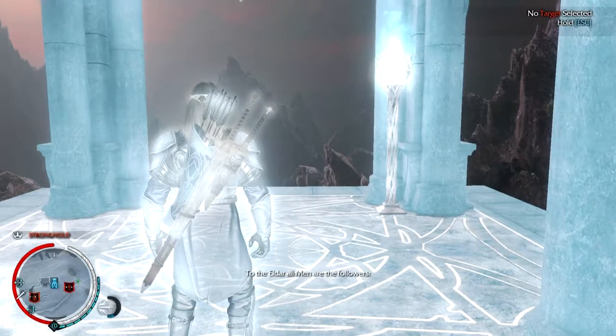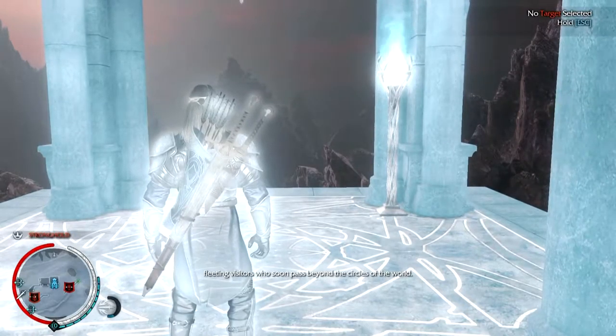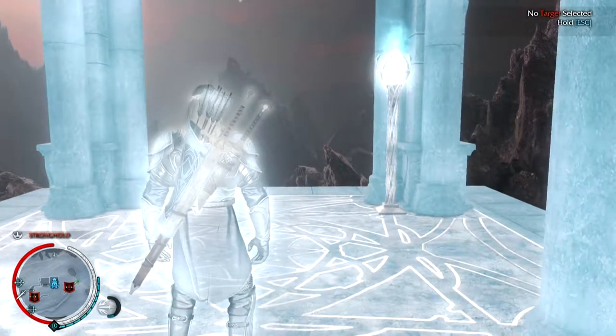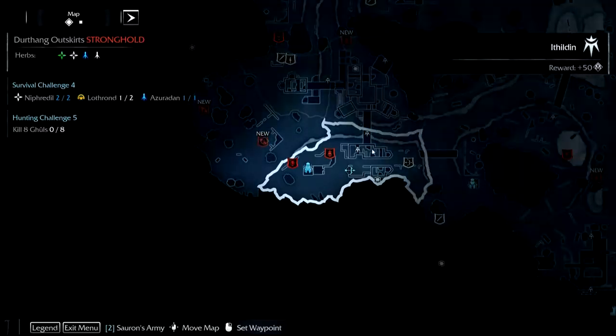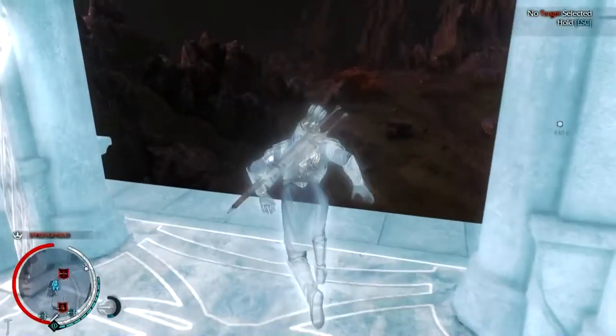No blood of Numenor is in my veins. I am a Northman, an exile. Halas never let me forget that, and Yoreth never cared. To the Eldar, all men are the followers, fleeting visitors who soon pass beyond the circles of the world.